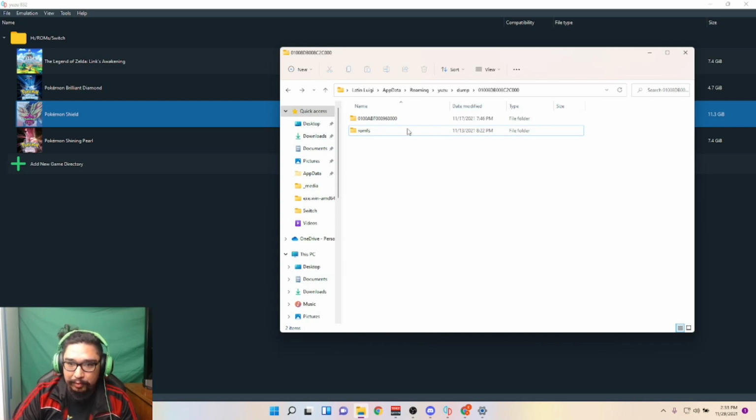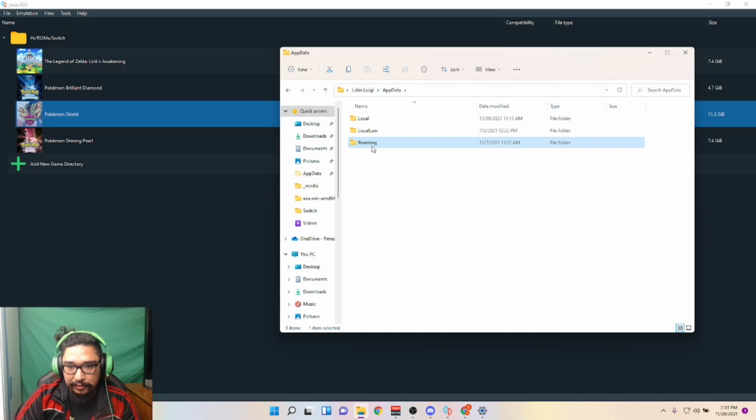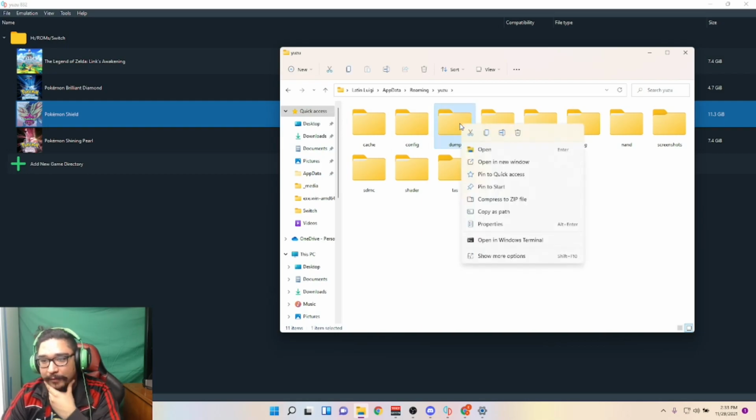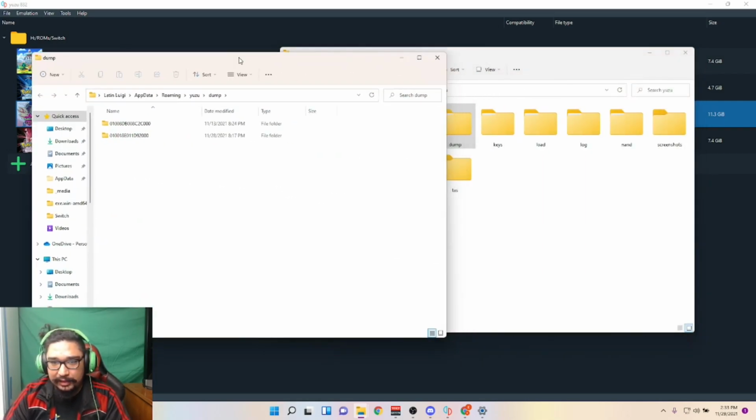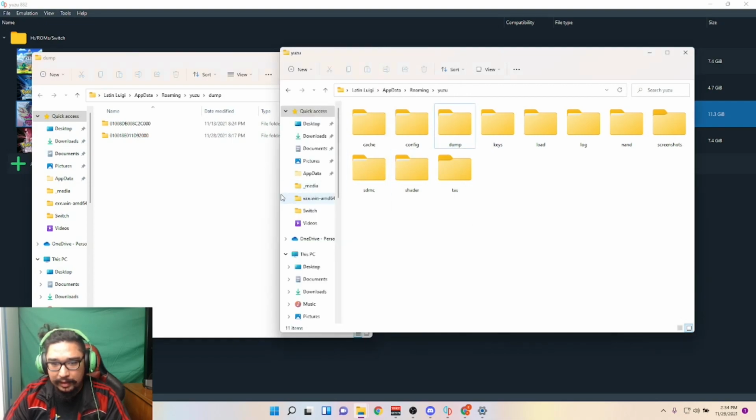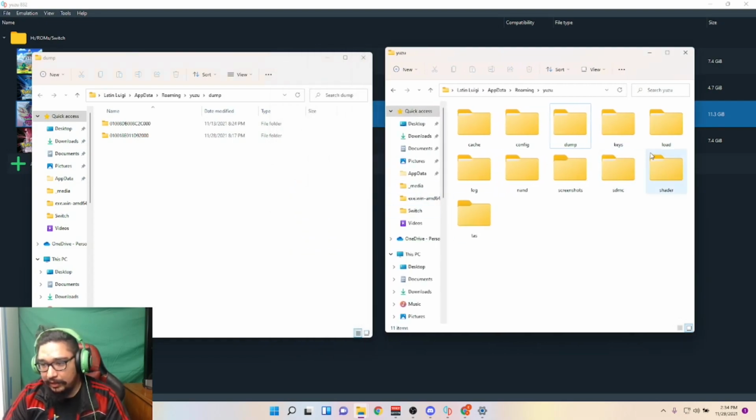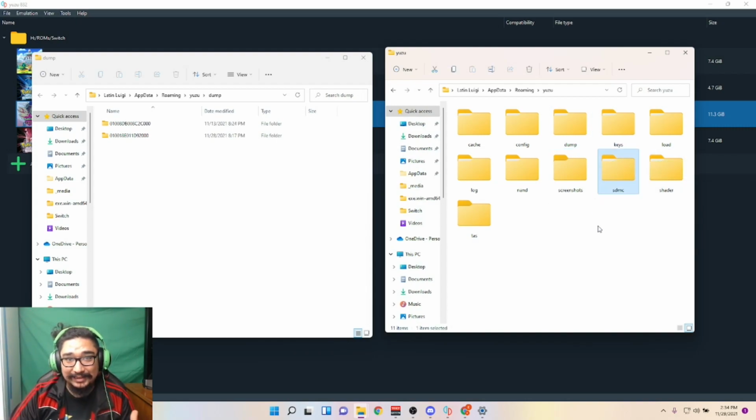Go back to your dump ROM folder, and you're gonna see this new folder that's named completely different, and it's gonna have this new ROM FS, which is gonna be your randomized file. So now, what you need to do is you're gonna go back to the Yuzu folder. What I would do when you're here is I would open the dump ROM folder in another window, and I would have them side by side like this. And then now you want to go to this folder that's named SDMC.